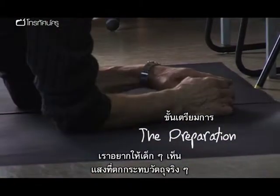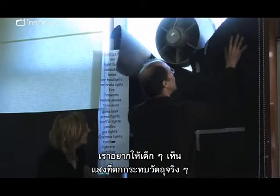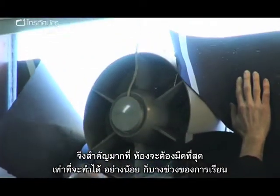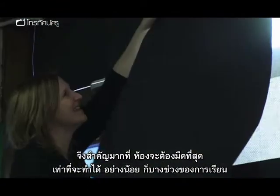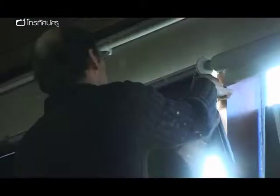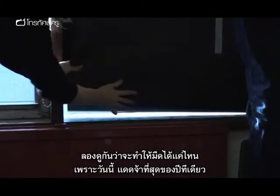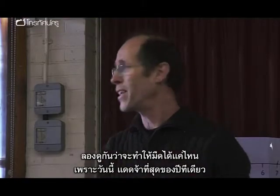Because we really wanted them to think about the effect that light has on things, it did seem really important to make the room as dark as we possibly could for at least some part of the lesson. We want to change the atmosphere in the classroom completely. We'll see how dark we can get it, because it is the sunniest day so far this year.